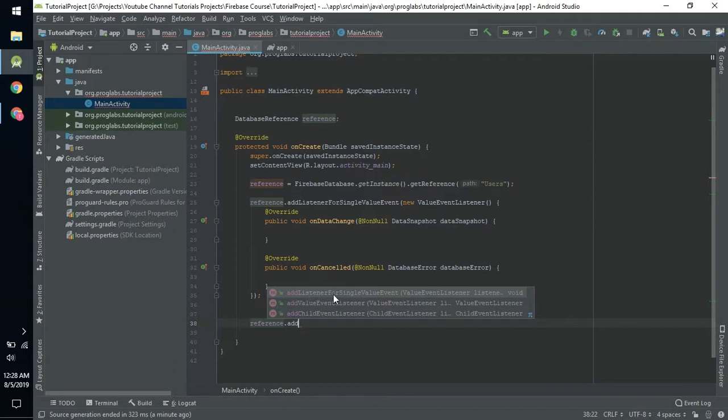The single value event listener will be called only once when we are storing data in our node. The value event listener will be called every time the value is updated. This will help us in creating a chat application.